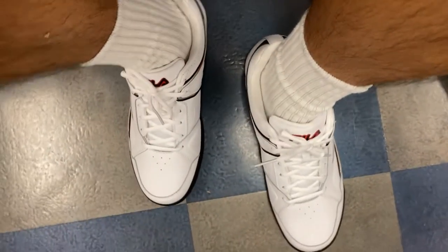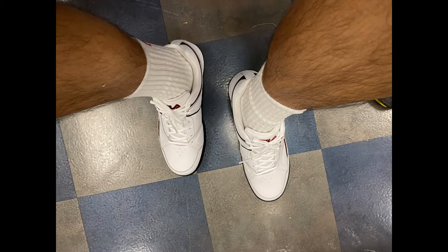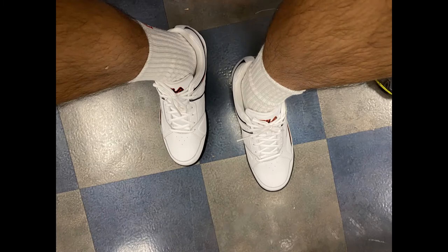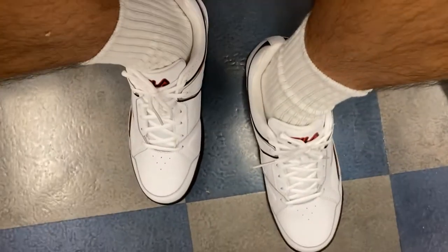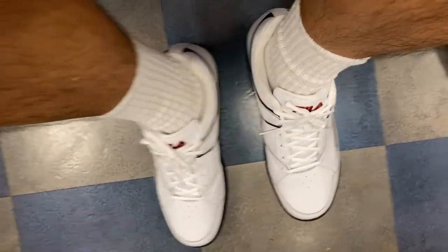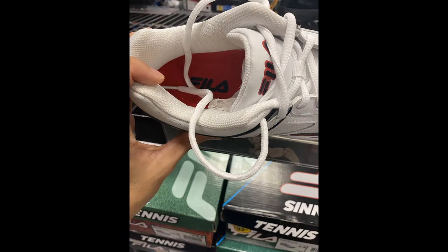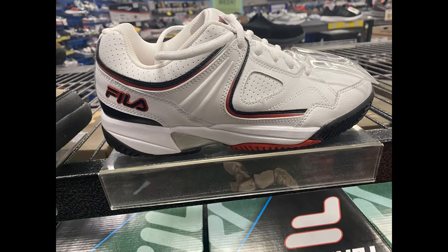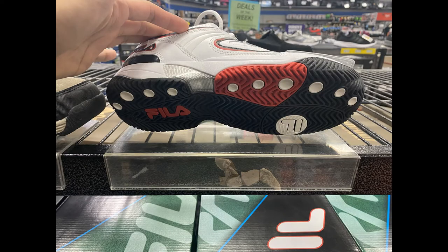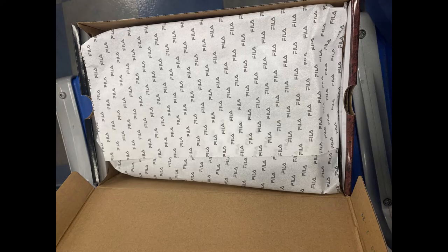One thing is, just because I know the shoe is a little bit lower priced compared to other models, I would just caution whether or not it has some wear issues. Now that they're on my feet, I can tell that the outsole has this nice flat traction against the ground. I'll have to play with them to fully understand the behavior of the outsole when playing tennis, but currently I think it's pretty decent and I'm pretty sure it's going to be kind of like the cord lights, which I really love. So I'll test it and hope for the best — I think it'll turn out great.